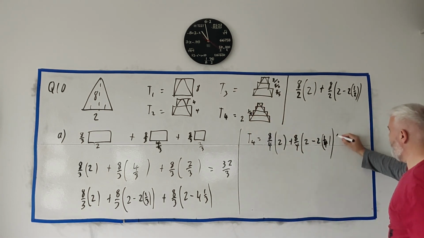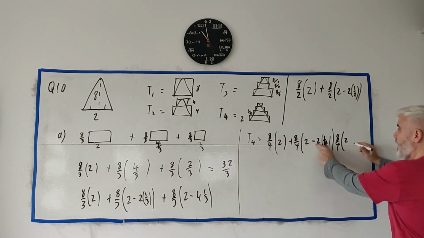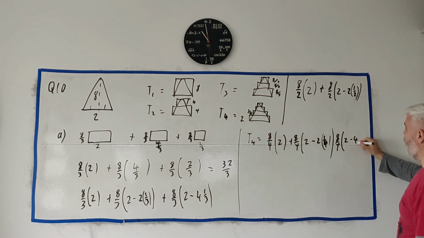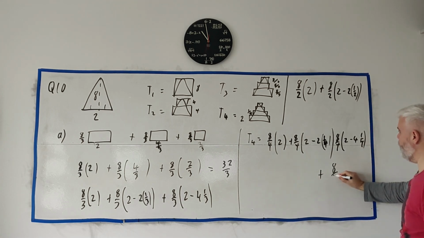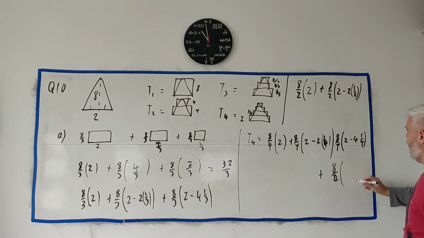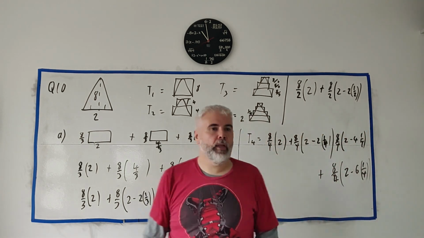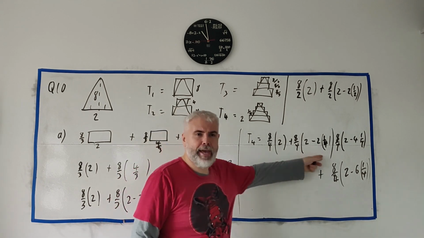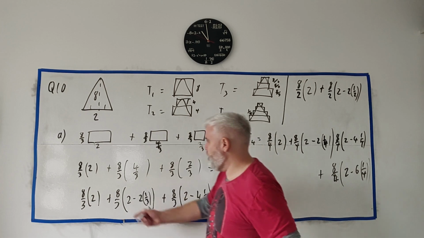I'm going to run out of room here, but it's 8 over 4 times 2 take away another, so take away this 2 and this 2. So it's minus 4 1 over 4s. And we have another one down here, 8 over 4 times 2 minus 6 1 over 4s. So that's the pattern I'm seeing here. So we could just write Tn out. It's a bit messy. We can clean this up. I'll clean it up everywhere here.